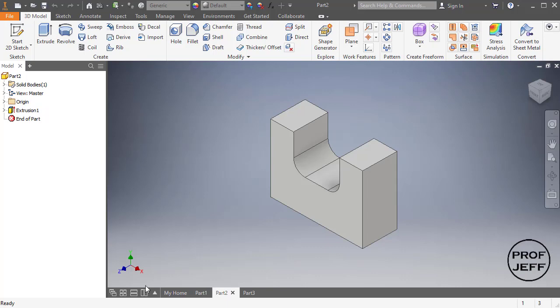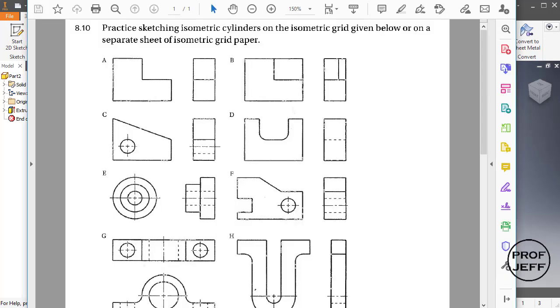But to get started, we need to go back to our assignment. So let's click over to our assignment 810D. Again, we need to take a look at this. It kind of has a U shape here, and it has just a thickness. So basically, I see one sketch that we're going to extrude, and we'll be able to make this part in one step, essentially. But basically, we have sharp corner, sharp corner, sharp corner, and then we have a couple filleted surfaces here. So we're going to do all of this in the sketch.